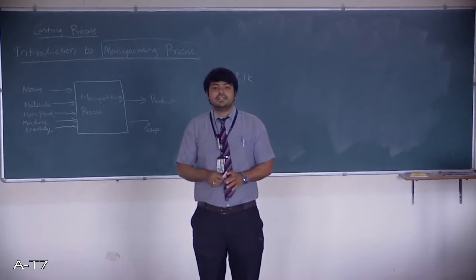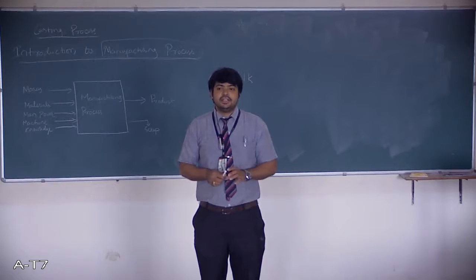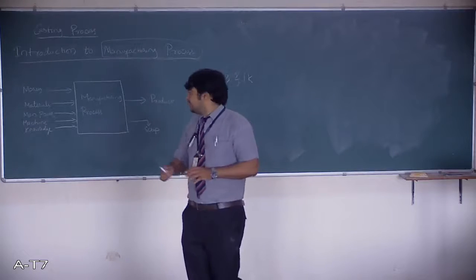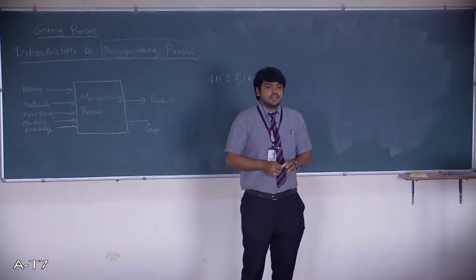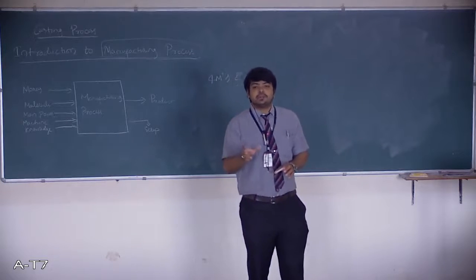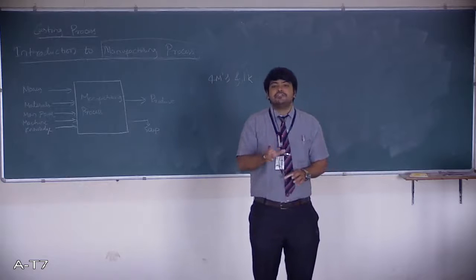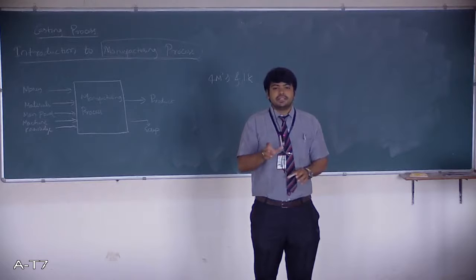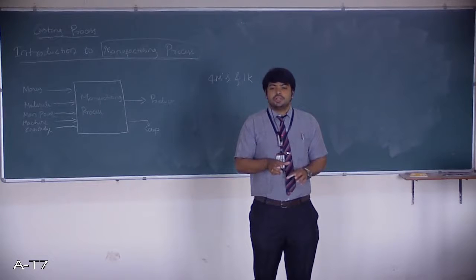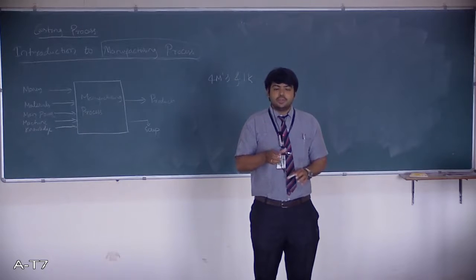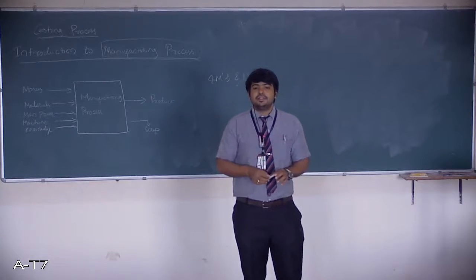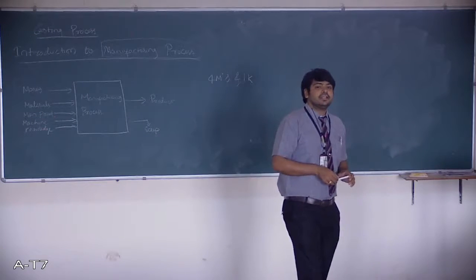Next one is material. As I told you, in the example of drilling, you require a workpiece on which you are going to drill. So that comes under material. Then we have manpower. You require a person to fix that workpiece onto the machine, to operate the machine, to set the cutting tool, to remove the workpiece after the drilling operation, and to inspect that particular drilled hole.